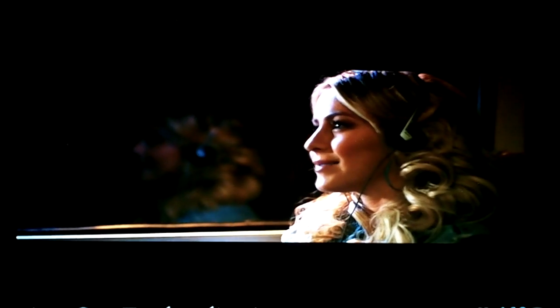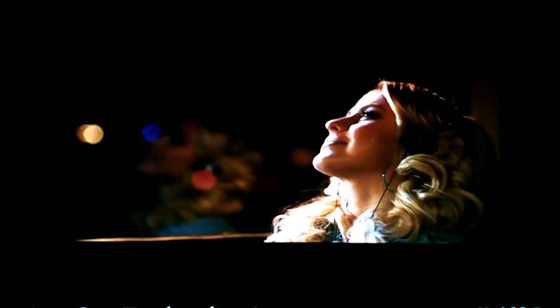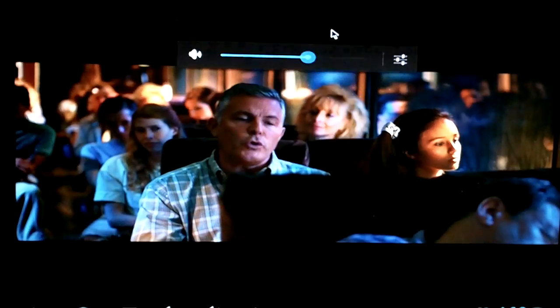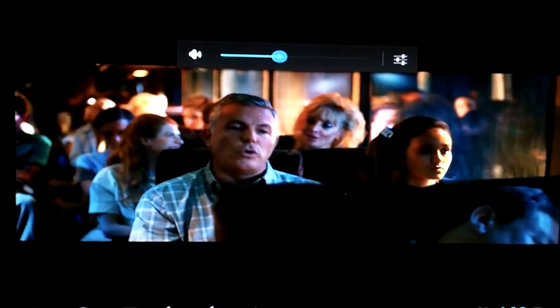So good news, it's just going to take a little bit of work, and we should be able to get around that sooner or later. But as you can see here, this is playing perfect. It did start out a little shaky, but it's great. It's in super high quality. It's smooth. The audio is right on track, and it works. So again, we're using the ES file manager to do this. I'll go ahead and stop this.